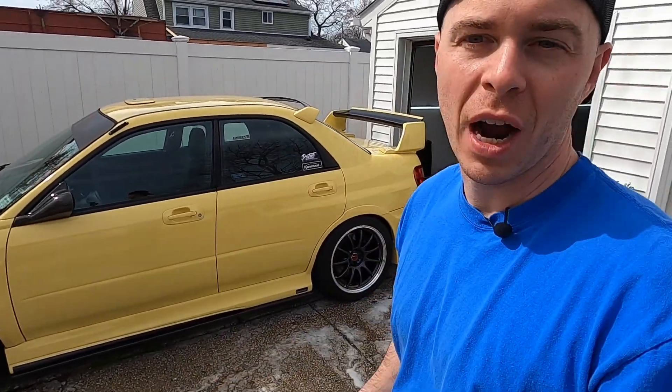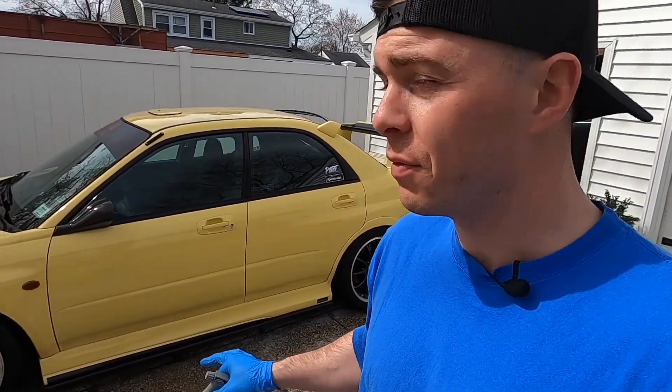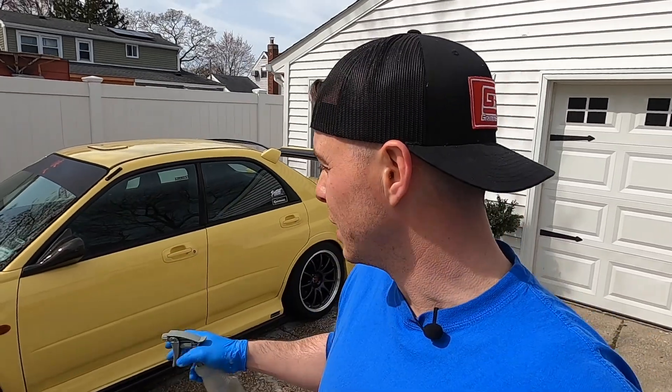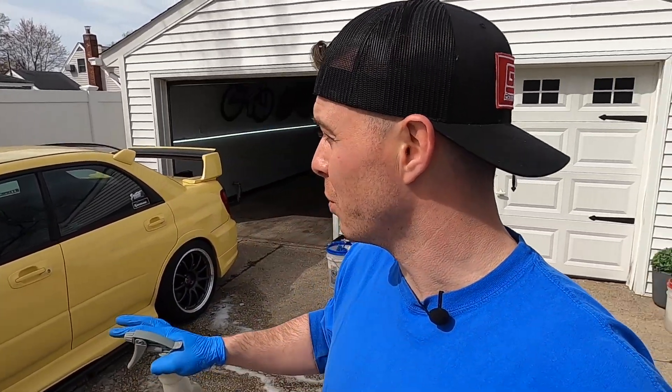So far I've gotten all the wheels clean here. Now this car is not daily driven — it gets to live in a garage, so it's pretty clean for the most part. I'm going to be doing a rinseless wash with ONR on this. Before I get into the rinseless wash, I am just going to do an iron remover just to make sure that there's nothing embedded in there, maybe even stuff that I might not see, and just make sure we end up with really, really clean clear coat before we start the polishing process.